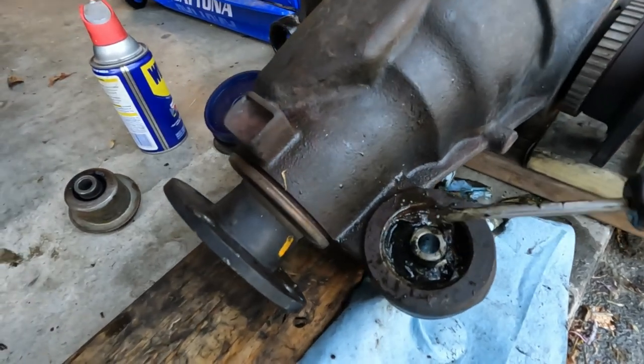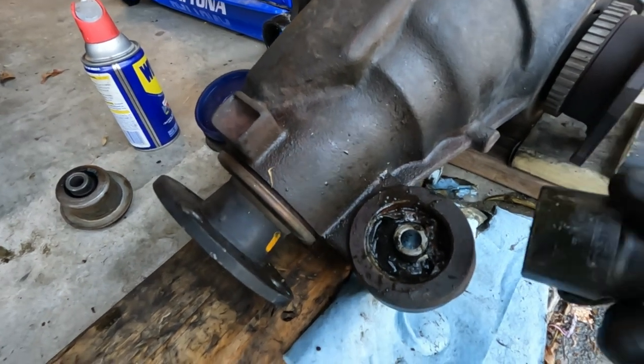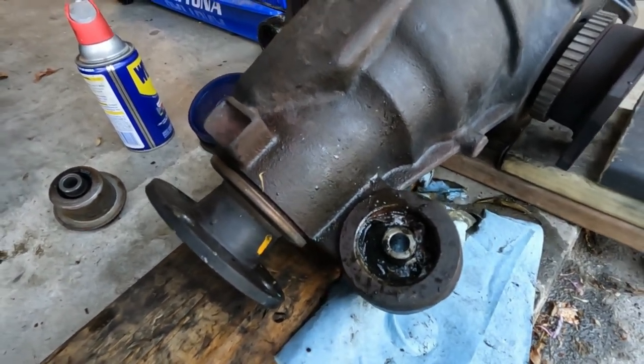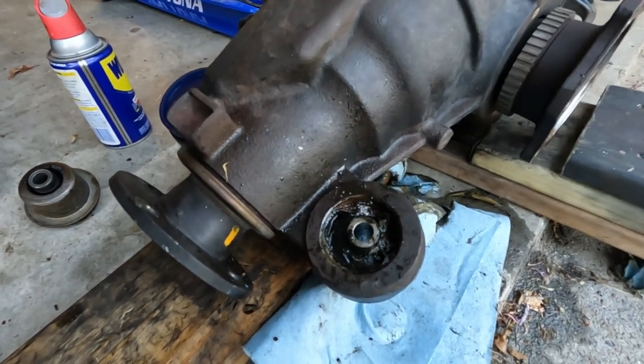So I broke a screwdriver, I'm rolling the edges down, I'm using my sockets. I'm just beating the hell out of it. Trying not to break anything, but we're making progress. We'll get it out of there.